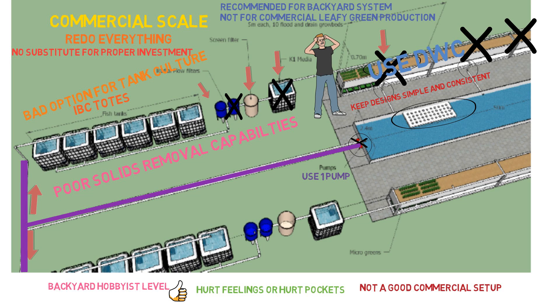I would like for you to redo the design and send it back with something updated, because I wouldn't approve this one. This wouldn't get approval on a commercial level. I'll give you the thumbs up on a backyard level, but not on a commercial level or even for practicing toward the highest level. As soon as you tell me you're practicing for the highest level, the criteria are different. But I can see that you understand the plumbing and the sequence in which the components go — that's fine. We just need to rearrange and change a few things. I think you'll be on your way once you do that. Hopefully this feedback doesn't hurt feelings — it's just the way it is.